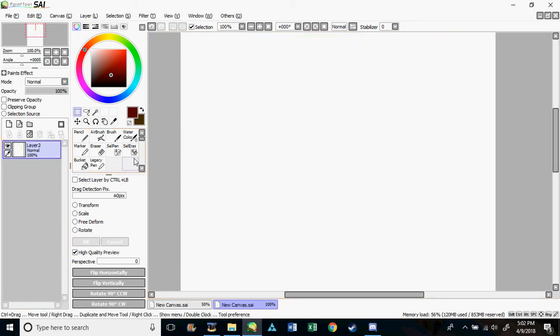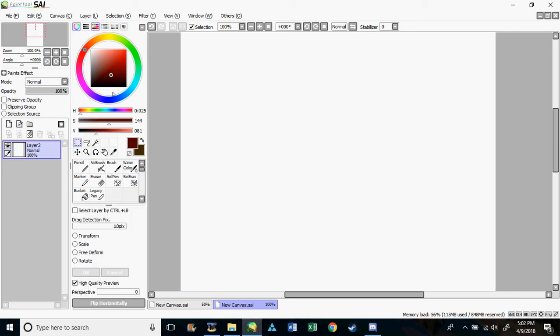So the next thing I want to talk about is these six things. So this is a hue, saturation, value tool. These two are essentially the same thing. So this one and this one are essentially the same, just presented in different ways. So it's just choosing the hue on the circle or the hue on the bar, and then the value and saturation you can choose on the square or on these bars.